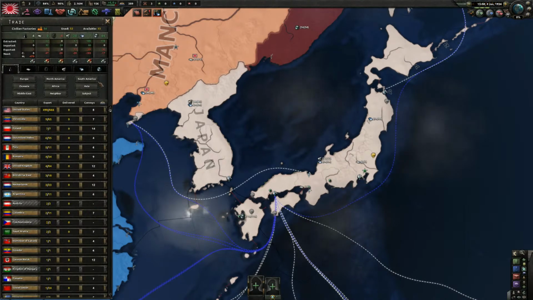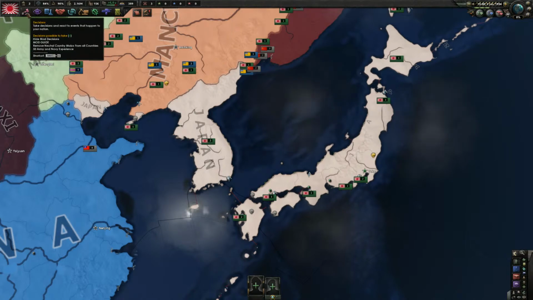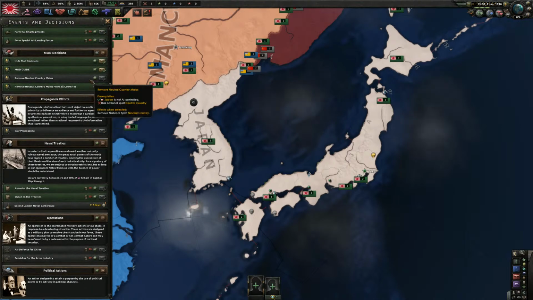Okay. So trade is okay. We're a little bit short on rubber, and I'm okay with that for now. Yes, rubber's fine. Decisions available. Let's see if... There we go. We can click the mod guide again.